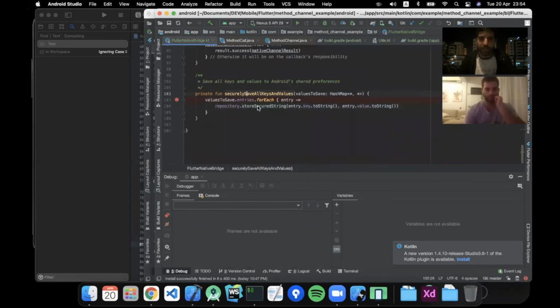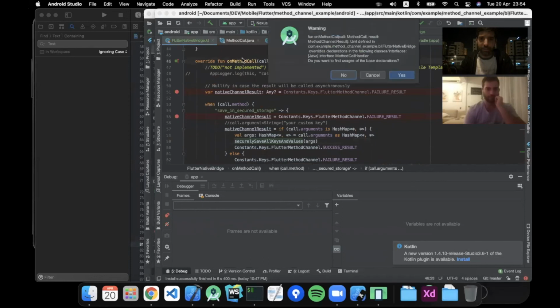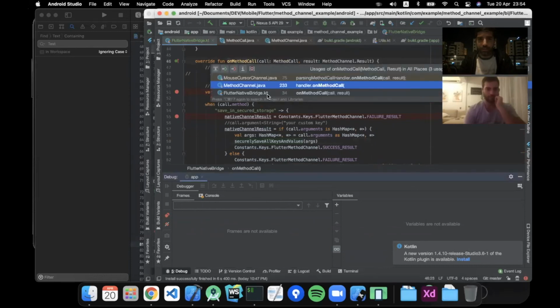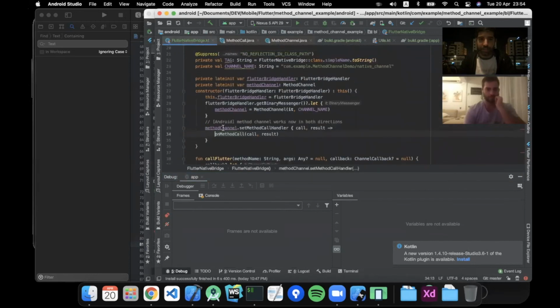Let's see how I'm getting here to this repository store. This is how I'm getting here on method call. Let's see where I'm calling the on method call. Only one place. I have the Flutter-Native bridge here. I created this method channel, as I did also in the app delegate of iOS.